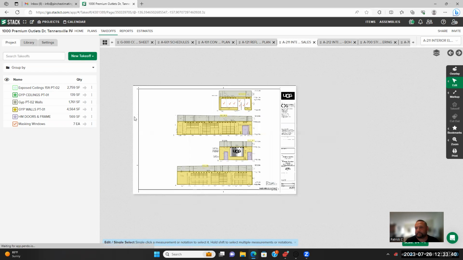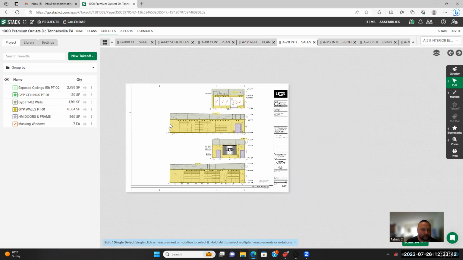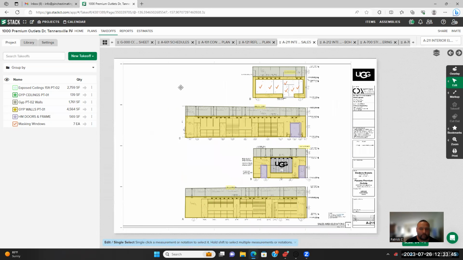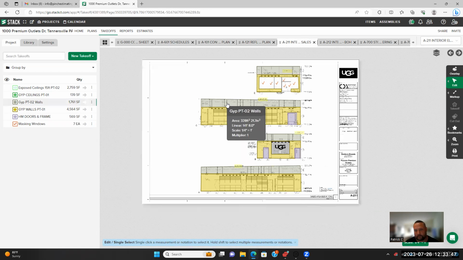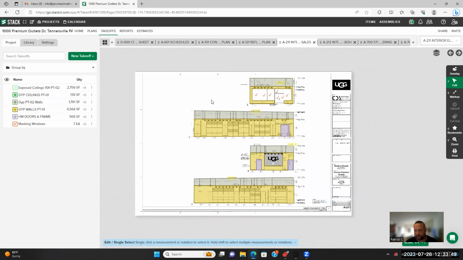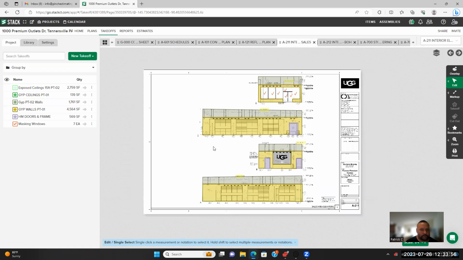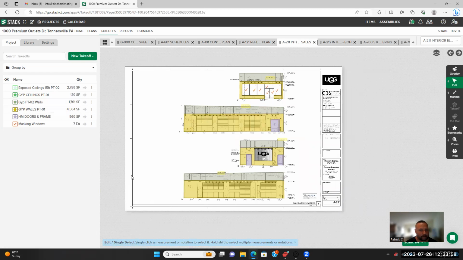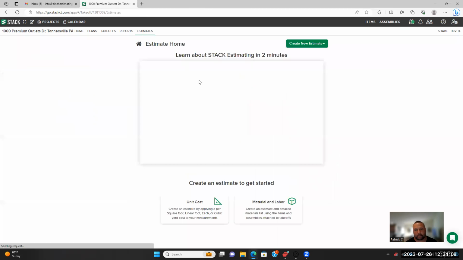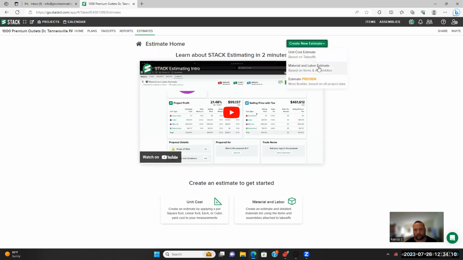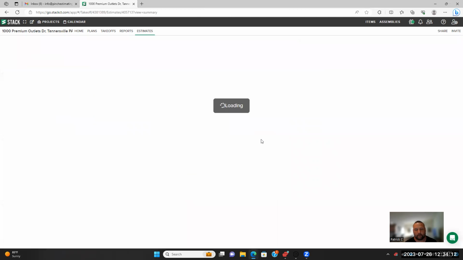Stretch a little bit. Average time to do something like this, if I wasn't doing a training, would probably be about 2 hours. I think it's going to take a little longer here because I'm doing all of the other stuff, slowing it down so you guys can learn. But here, we're going to get into the estimate now, part of it. And this is going to kind of blow you away. It's pretty cool, right?